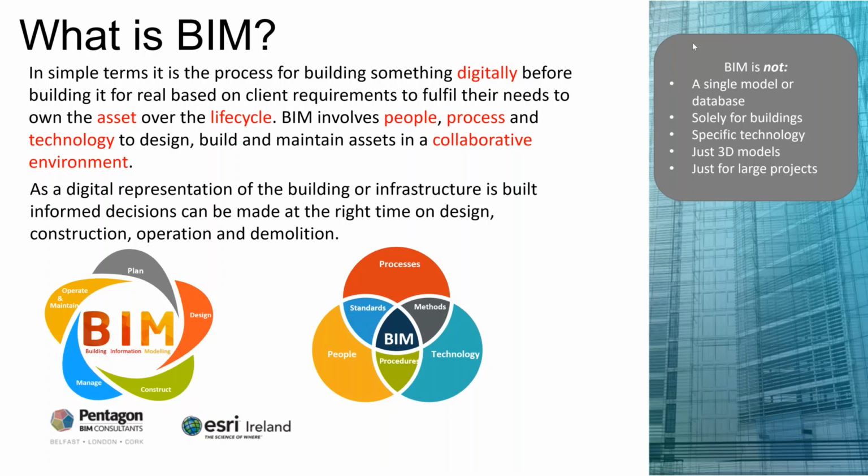We're based in Belfast, Cork, and London. Our business is split into three areas. We're data management specialists, so we work a lot in the energy, utility, construction, and pharma industries. They're heavily regulated, so they need to manage their data. We also provide BIM authoring and model aggregation solutions, that Adam already talked about, through Autodesk software. And we also look at construction intelligence, or how BIM projects work. And finally, we provide BIM consultancy to many private and public clients all throughout the UK and Ireland, actually worldwide as well.